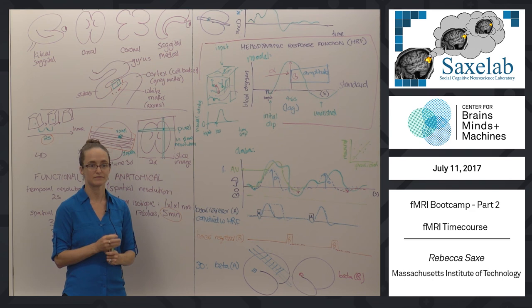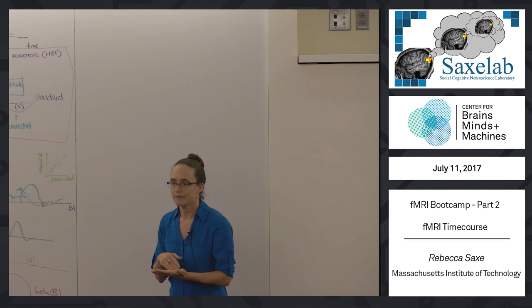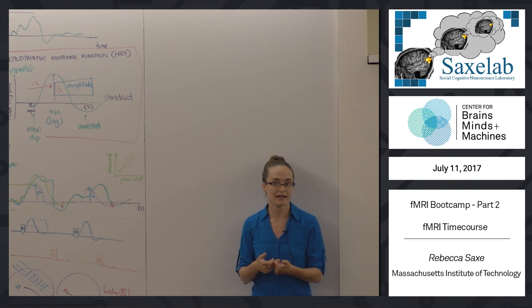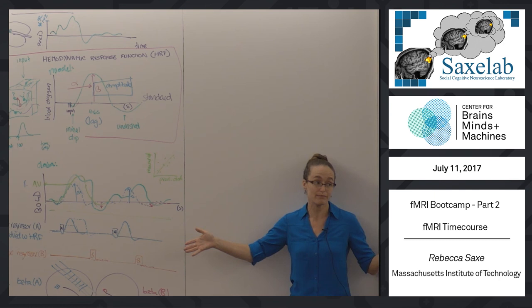Okay, so Veronica's question is, let's say somebody gave you a beta image, what kind of numbers would you expect to see in that beta image? And the answer is that there's no way of knowing that, because it depends on a lot of things, right? So first of all, what kind of beta numbers you will get. As I said, betas are in arbitrary units, which are relative to the rest of the regression. So the first thing is you don't know how the regression was scaled. If somebody just gave you a beta image, you don't know anything about the scale of that regression. So that's the first thing.